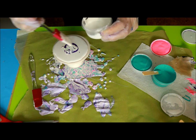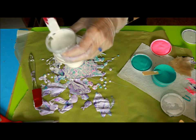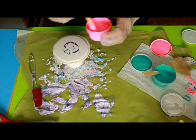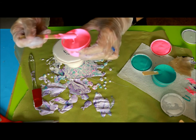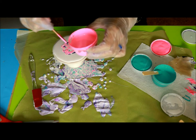And I'm also trying to move away from popsicle sticks and get into more reusable tools, like these tiny spatulas that I got on Amazon. I'll link them down below because I don't want to waste popsicle sticks, waste trees, when these can be used for so many other projects, or we can just keep the trees in the ground. Okay, so let's get that pink on.